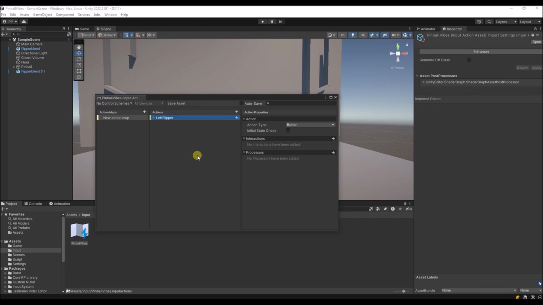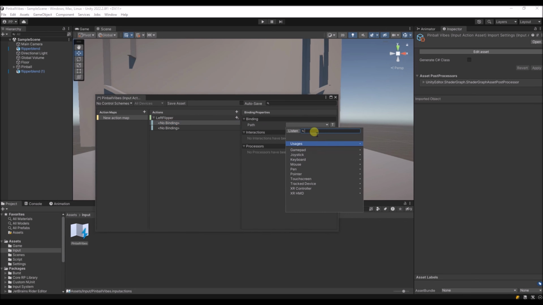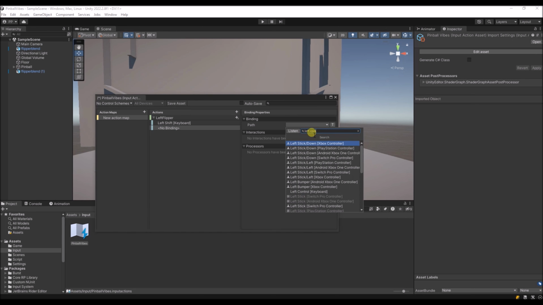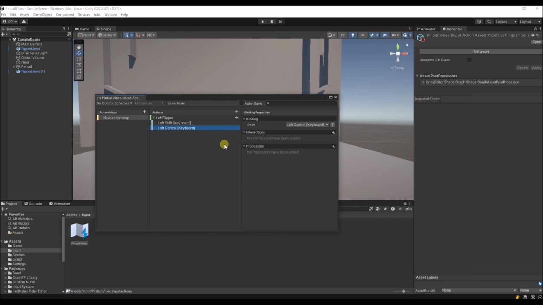And we are going to bind this left flipper action to the left shift key, and also to the left control key, and that's the same we're going to do for the right flipper.